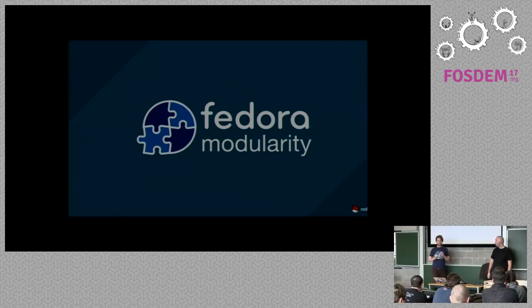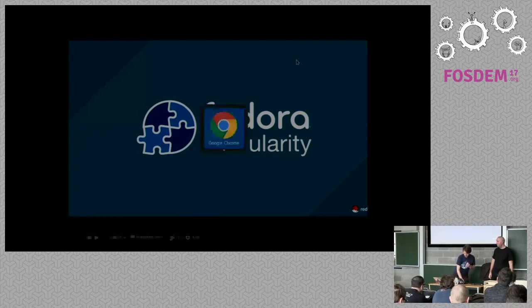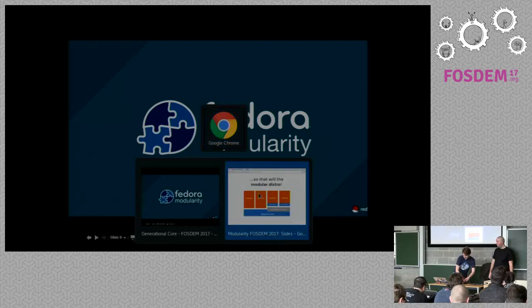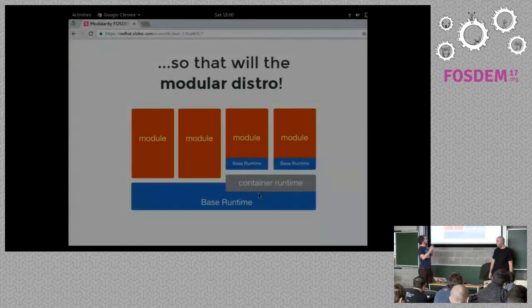Right. So the question was, if I have an application that depends on a library, how do I make it not conflict with other libraries? As I said, I can maybe switch back to my slides. You can use containers. The module can be installed as a container, and the container will have solved that already. Or if you want to install it as an RPM, we might need to repackage the libraries or the dependencies in a way that it will be installed in a separate path.